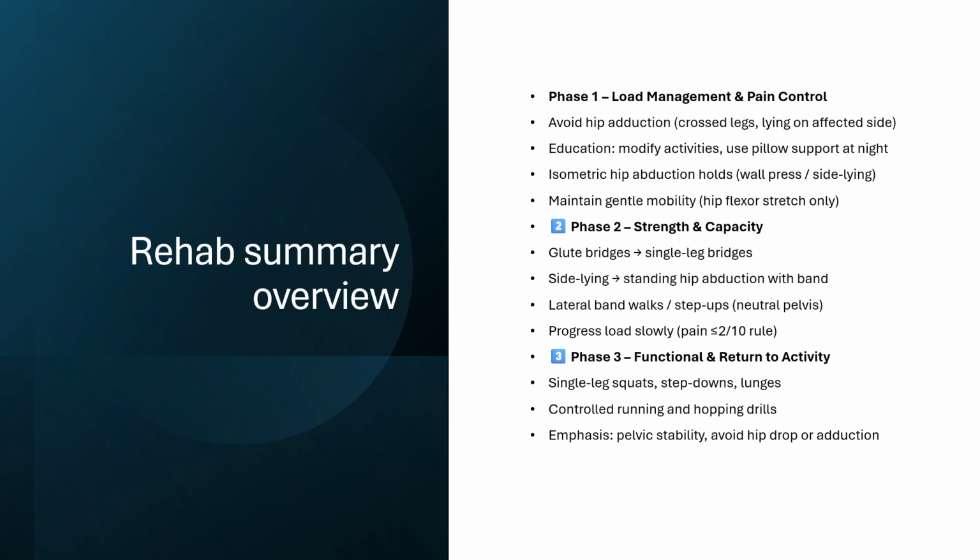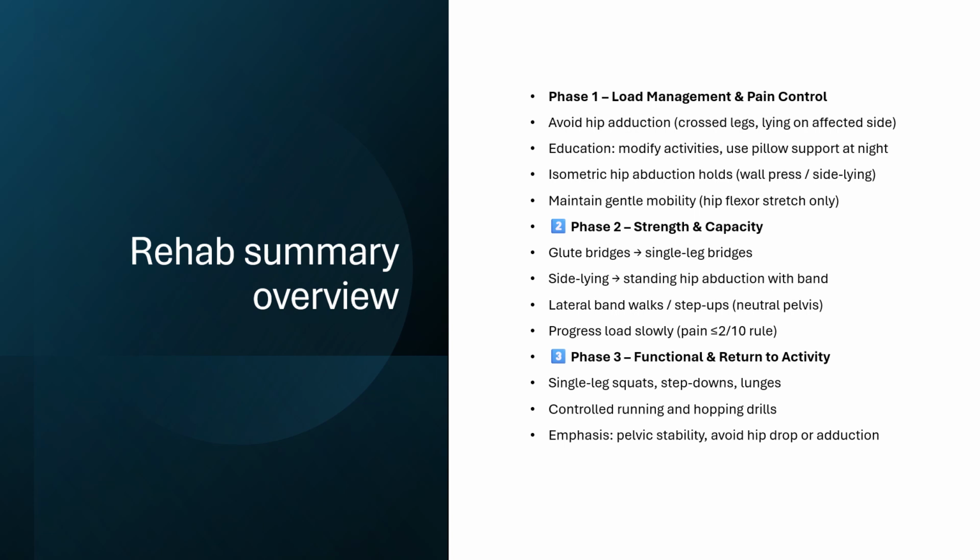So phase 1 is load management and pain control. What we're going to try and do is reduce the pain by reducing the compressive load on the tendon. We advise patients not to cross their legs or stand with their hip popped out. Lying on the painful side is a big aggravator. Instead, see if they can sleep on the opposite side with a pillow between their knees.